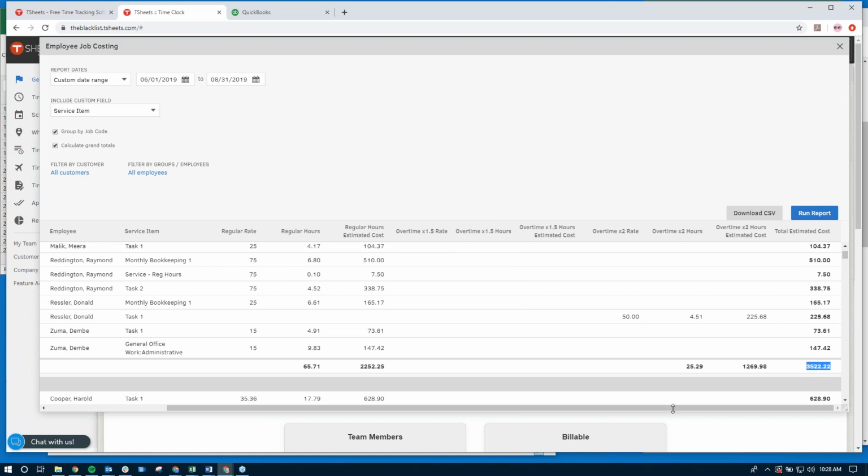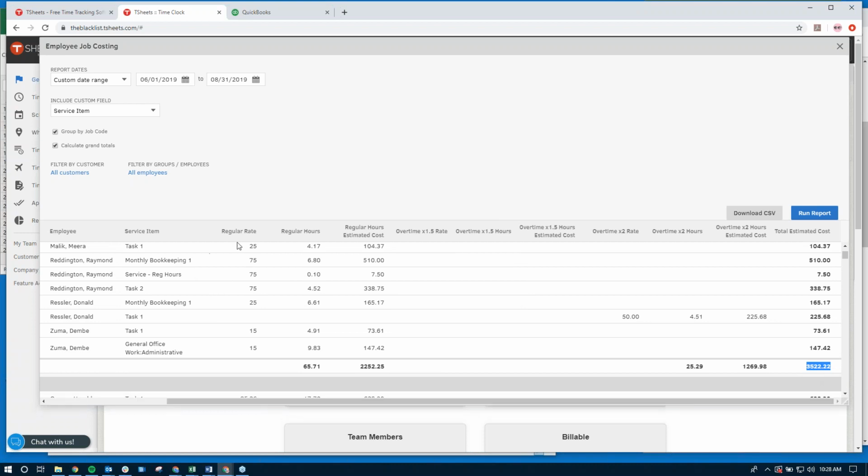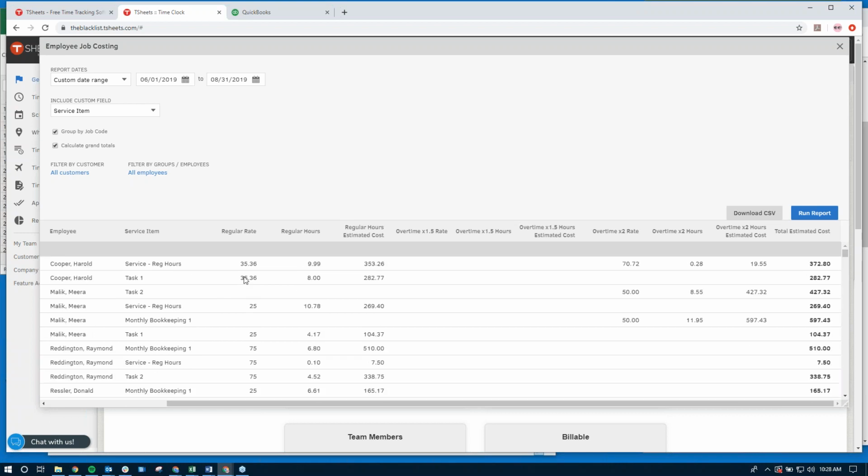Now you might be wondering, where does this rate come from? Great question for anybody who's actually thinking about that. Where that rate comes from is from within TSheets, you can put a single rate for any given employee. So, for example, let's say that Raymond's actual pay rate is $50 an hour, but we know that we need to gross up his pay rate by about 50%, that'd be a bit high, to make this report fully burdened, but just say that we are doing that.